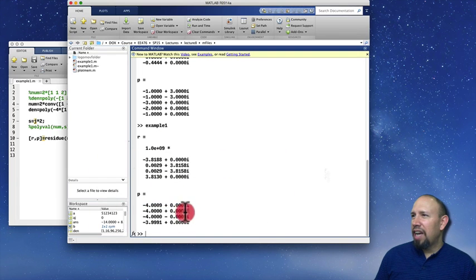Notice that these have tiny imaginary values, and the reason is that when you have repeated roots, it doesn't know ahead of time that they're exactly repeated, and so it does its best guess, and its best guess is sometimes off a little bit. In this case it's off in a complex direction. In this case it's off in the real direction, and this one similarly.